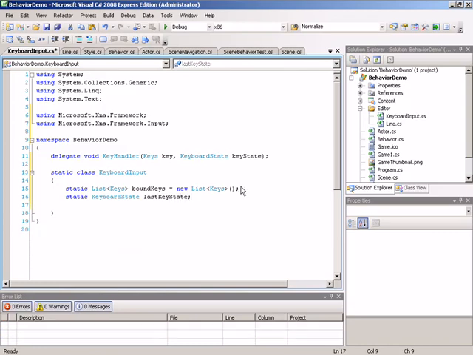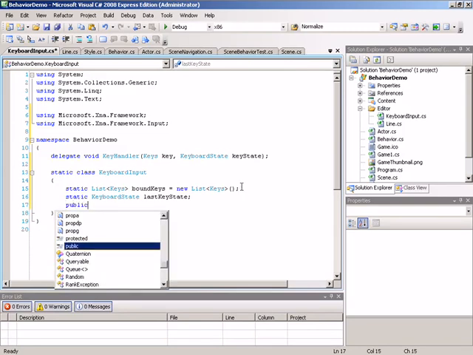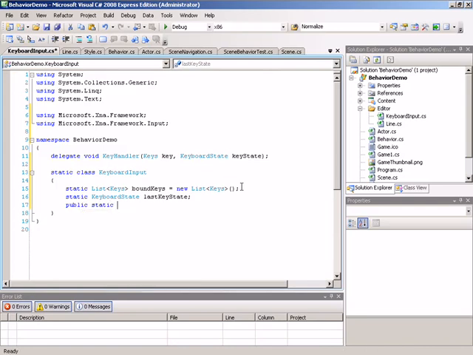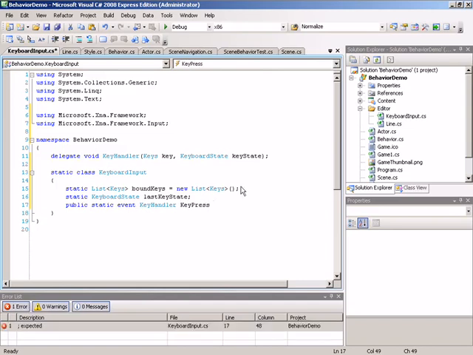Alright, moving on from here, we need to have the actual events which can be subscribed to. So we will make some public static event fields of type KeyHandler. These are going to be first KeyPress. Now as we create these, we're also going to create some anonymous methods to immediately wire the handlers up so that these events can be called without checking first if they're set.